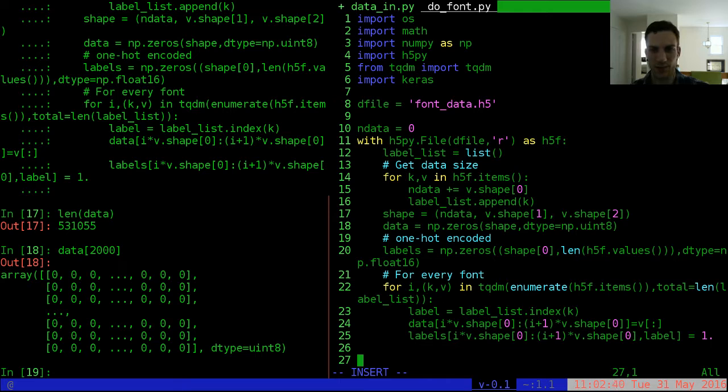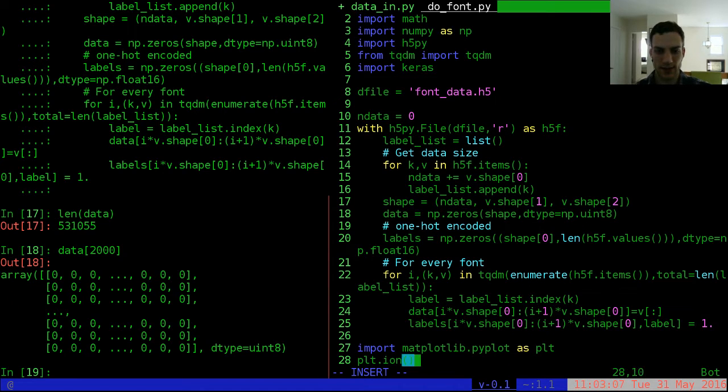Let's just remind ourselves what it looked like. Tonight's goal, we want to actually do some modeling. I'm going to start with the simplest model, let's just build logistic regression, because that's easy. That proves that we can build a model that does something, probably not very good, but that's okay. I want to import matplotlib.pyplot as plot first, and plot.ion. This is really no longer going to be data in. It's going to be some simple model.